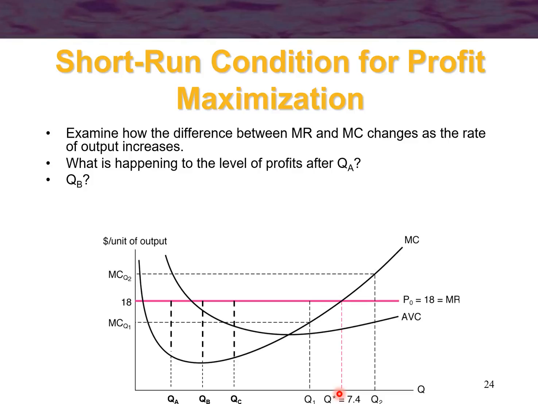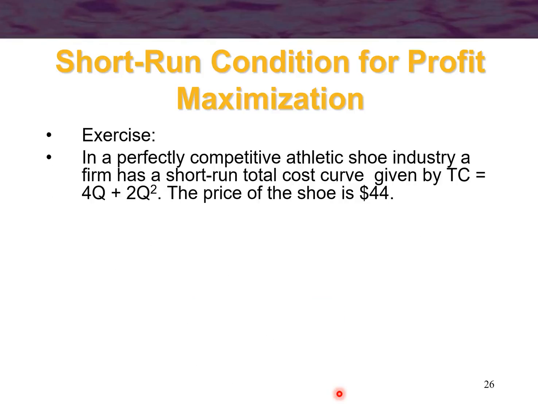So let's do this mathematically. If I've given you a total cost curve here, and I've given you the price, we can figure out profit maximization by setting MR equal to MC. Well, what is marginal revenue? Marginal revenue is the change in total revenue when you produce one more unit or sell one more unit. Well, price and marginal revenue for a perfect competitor are the same. So when I give you the price of a good in perfect competition, I'm also giving you marginal revenue. So marginal revenue we've already figured out.